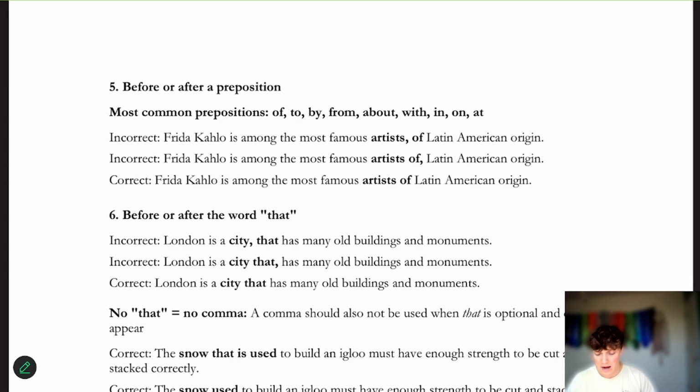Okay, before or after the word that, number 6. This one shows up a lot, right? This is a kind of an ultra-specific one, and the reasoning behind it is a little bit wobbly, but the rule is sound, okay? You never want to put a comma before or after the word that, okay? That usually begins a new clause, usually a dependent clause, okay? And you don't want to put commas before a dependent clause, and you definitely don't want to separate that from the thing it's talking about, right? So the word that specifically, never put a comma before or after it, right? If you see the word that, immediately, no comma, okay?